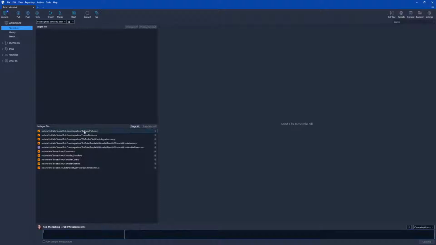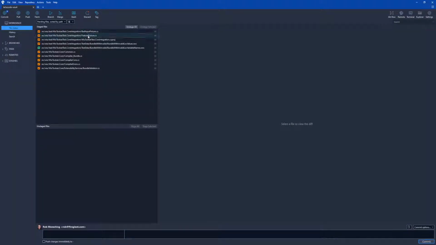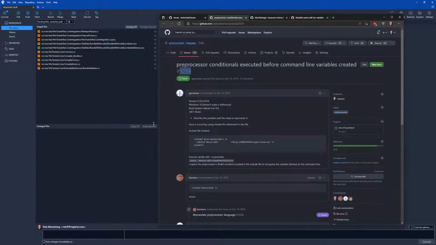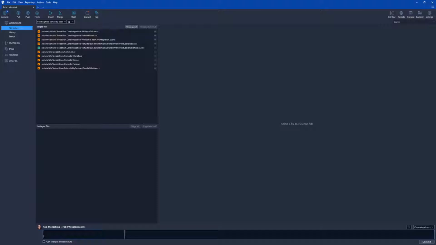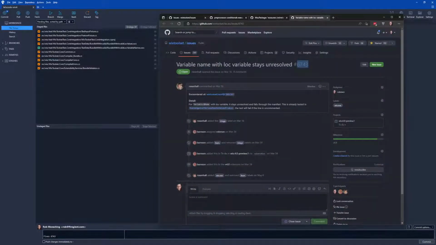Groovy. All right, now we're going to drop all this in. And this is the thing we're working on most recently. Variable names. Yay. What are we doing here? I guess we'll say fixes. I don't know, fixes, closes, whatever.